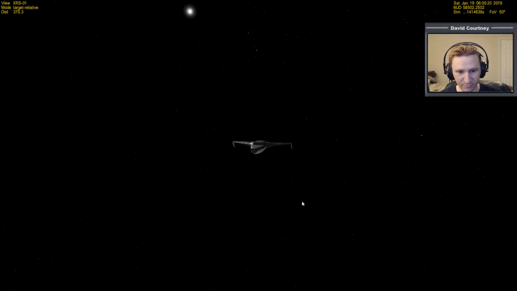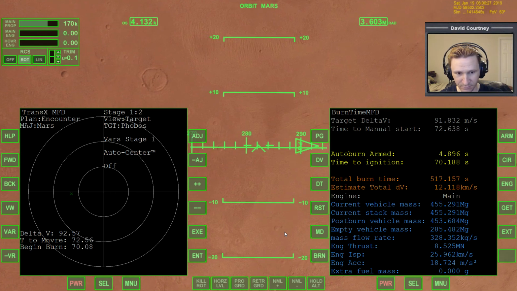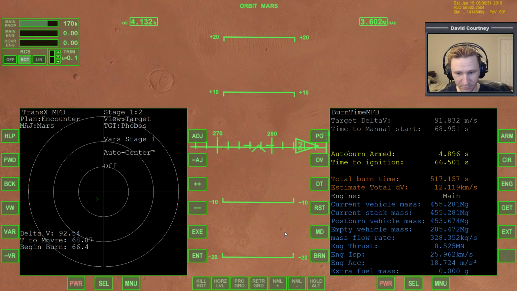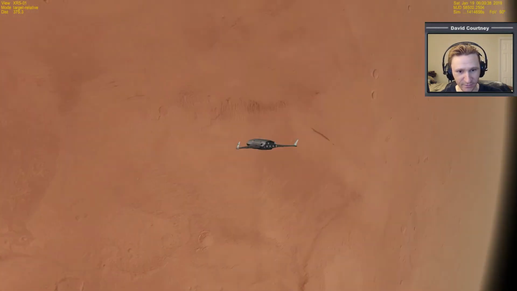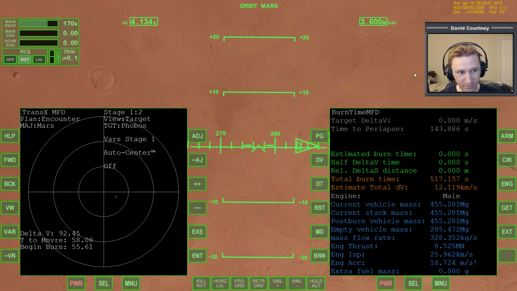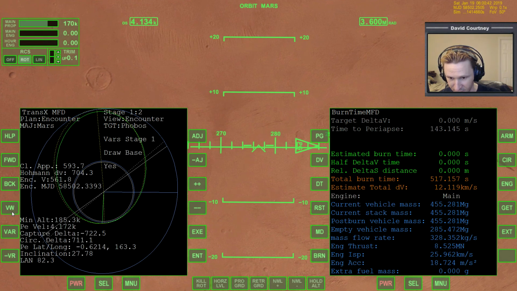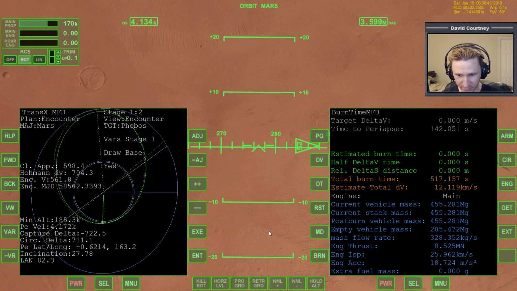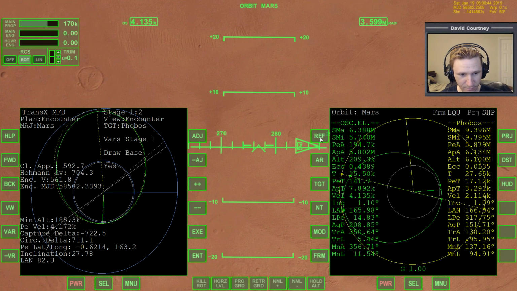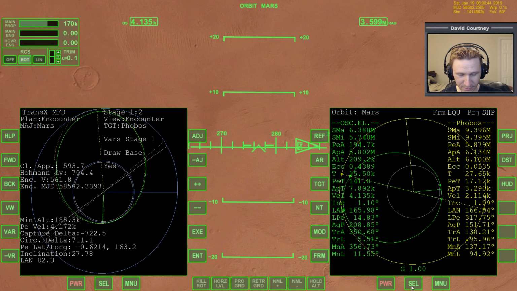Wait a minute. This could be a problem. I can't burn this. Cancel. I'm facing straight into Mars. This can't be right. Let me go to 0.1 for a second and check. It actually might be okay. I'm at 200 kilometers. It's definitely not ideal. I'm gonna go ahead and do it.